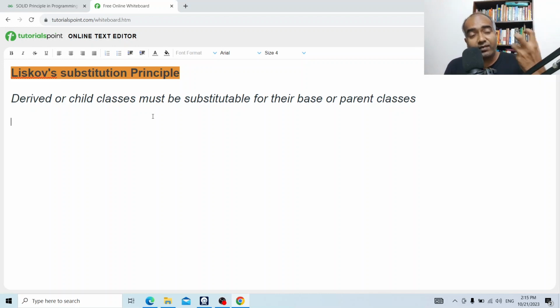When you were using those classes for creating objects earlier, those objects now cannot be directly used, because now you are going from generalization to specialization. There may be situations where you have to create subclasses of a parent class.